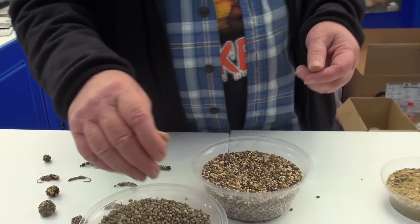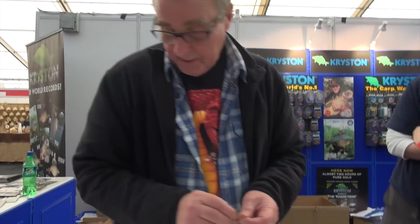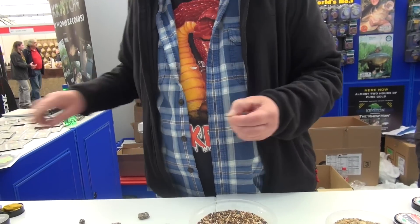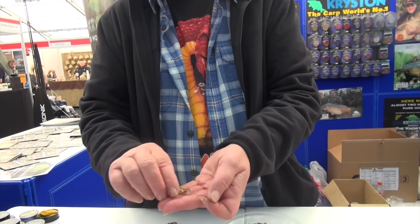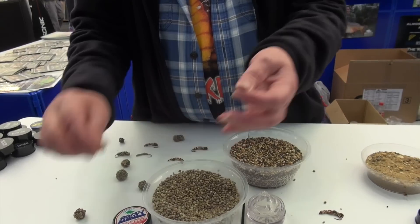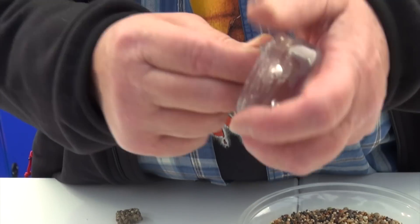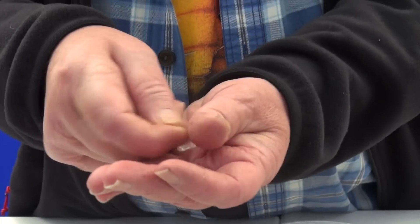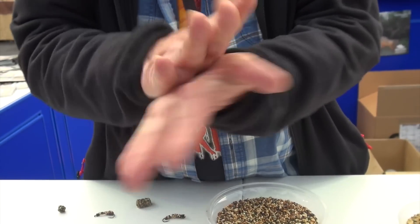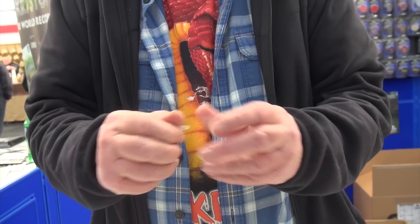We all know how much carp love seeds and hemp. There's something else you can do with the bogey - let's take a hook. These things around the table look a bit like caddis fly larvae, except they're hooks. What we're going to do is make one of these, and you'll see how simple and effective they can be. Once more, take a piece of bogey out - you don't need a lot - snap it out quickly and roll it to make it manageable.